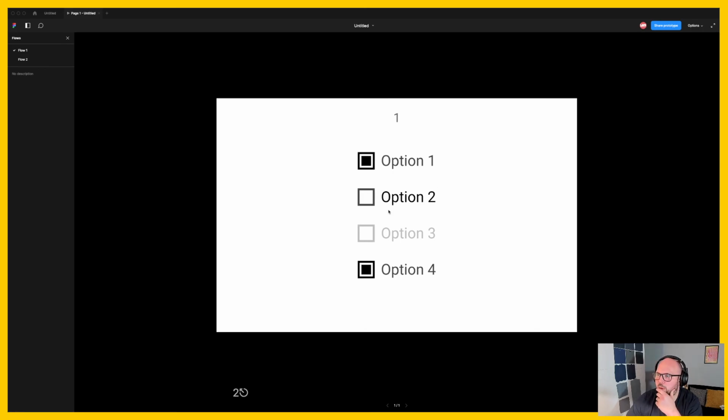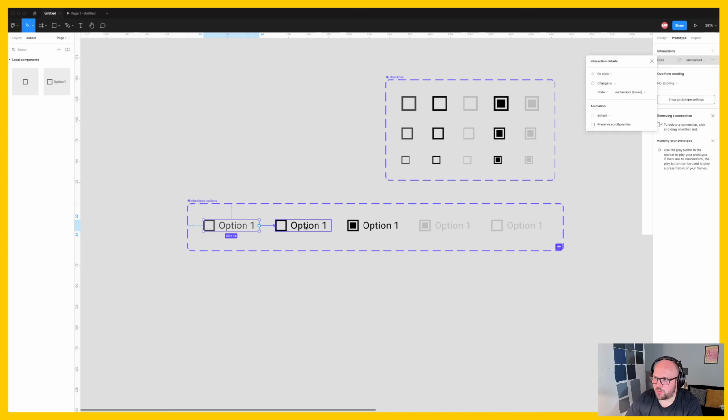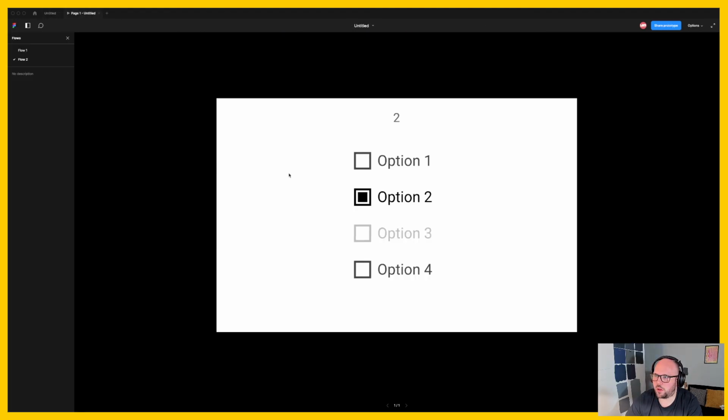So here's option 1. So you can see again, actually that's the same, isn't it? So what we need to do actually on here is the same prototyping I've done for the checkboxes. So from this, there is hover, or hovering this to there on click, and then on click back to that one. So there you go. So hover those, click them, click off, and click off of that one as well.